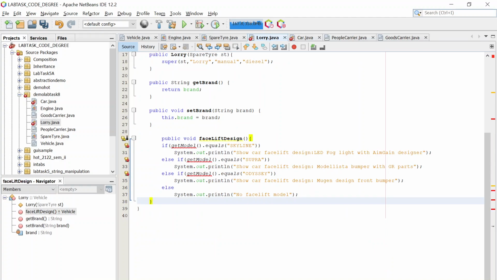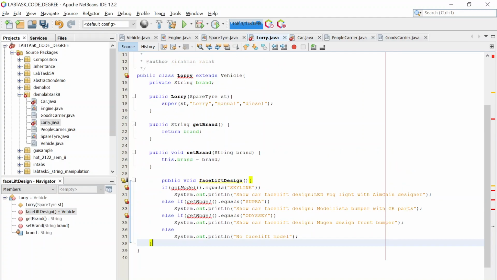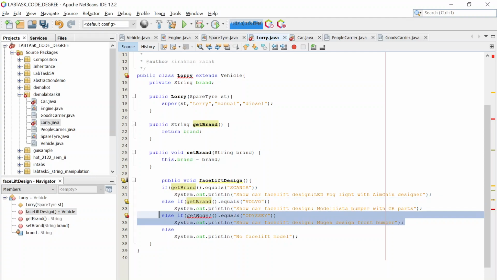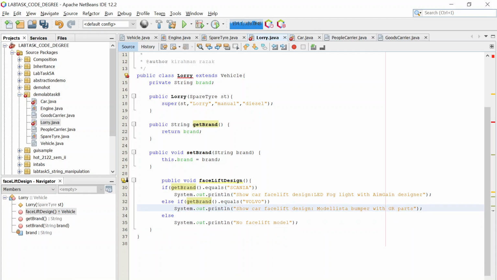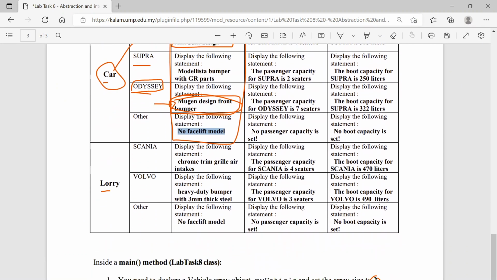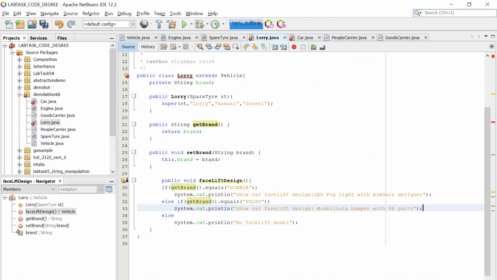Of course the lorry is not get model, it should be get brand. So the brand, I think the first one is Scania, and the second one should be Volvo. There are only 2 models, so I remove the rest. Then let us change the value. The value is here, chrome trim grille for Scania. So I copy and paste it here.